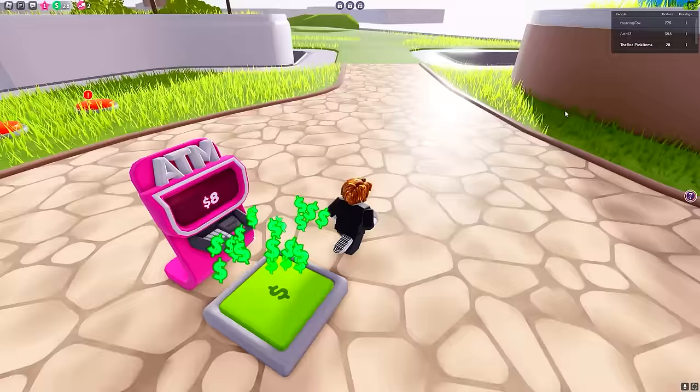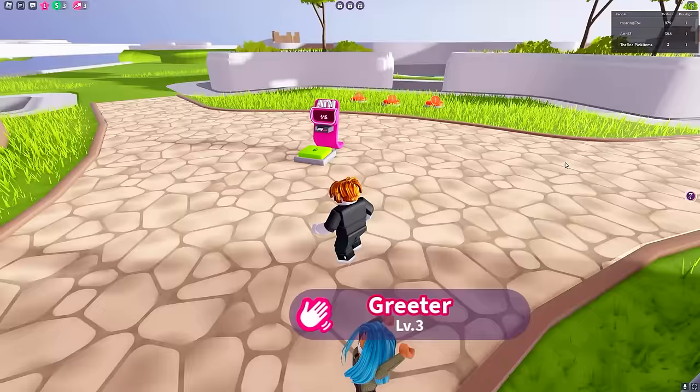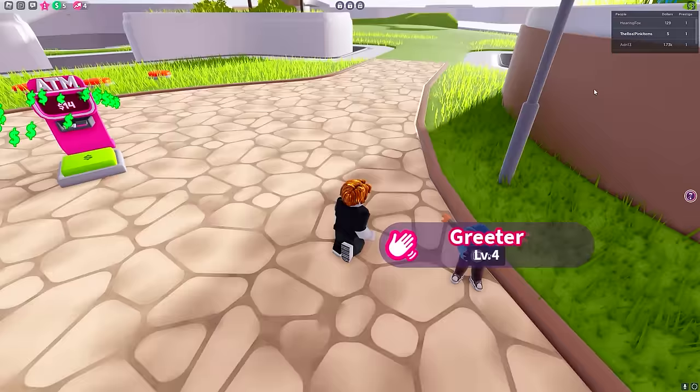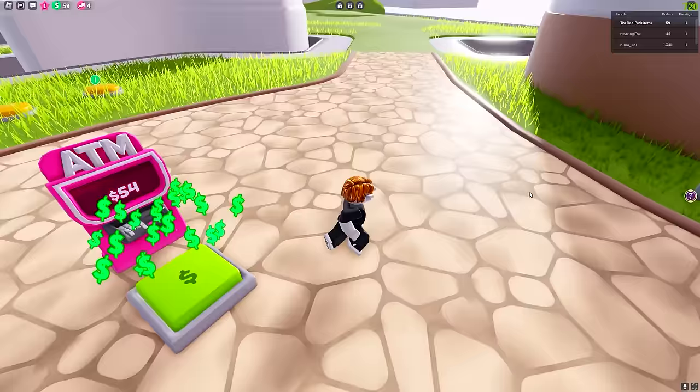Speaking of which, just keep leveling up your training at the greeter girl. You want it to be at least level 5. Level 5 will give us just enough money just fast enough to not lose our brains while trying to grab this free item. But I want to show you guys the full process of me actually getting the free item in real time, just so you can see how quick and easy it actually is. And here we are, just about level 5.